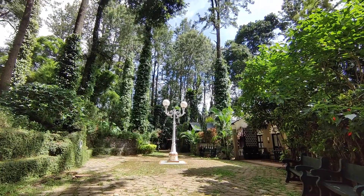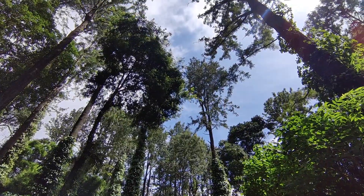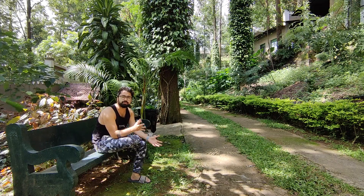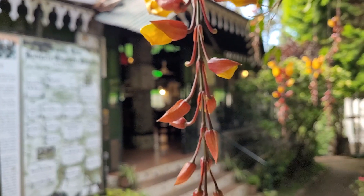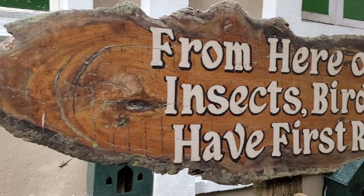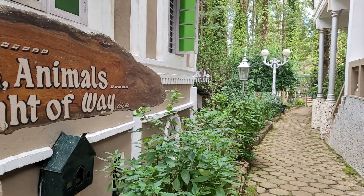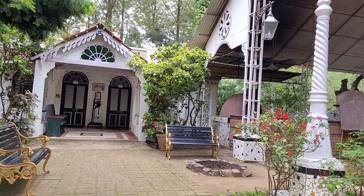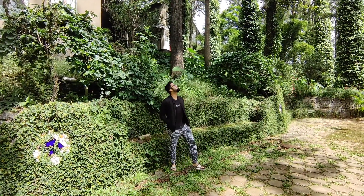Coming to the fifth and final thing to do — this is the hotel that I stayed in. We were just going to the viewpoints because other places like Yercaud Lake or Anna Park were closed thanks to COVID. After that, I realized how pretty this place was in itself — you don't really need to go outside. This is a hundred-year-old property, and I'm going to make a separate video for this place explaining more about what it has to offer, with a pros and cons list. So watch out for that.